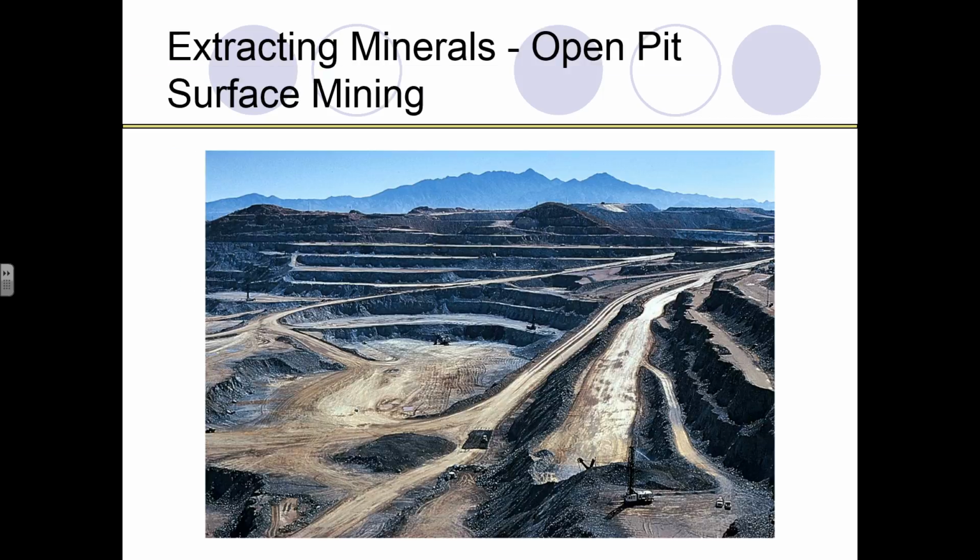Okay, so let's look at some surface mines. The picture you see right here, this is an open pit mine, as it says on the top of the slide. An open pit mine is just a hole, a huge hole that is basically made in the center of the mine here. The hole itself is called a quarry. And many times we're able to extract iron, copper, stone, and gravel from these open pit mines. So you can kind of see some of the trucks maybe in the center of the mine. And we're basically removing the ore and we're going to take it to be processed. So if you look closely again at this picture, you can see some of these tiny little cars in this large open pit mine. So an open pit mine is just mainly a large hole in the ground.